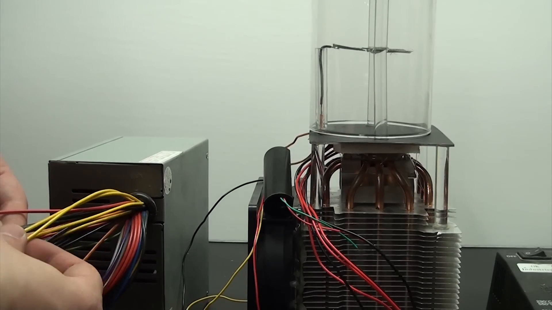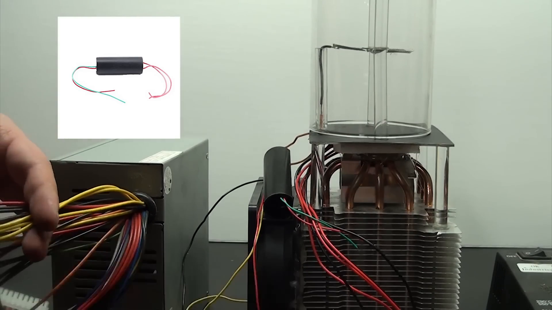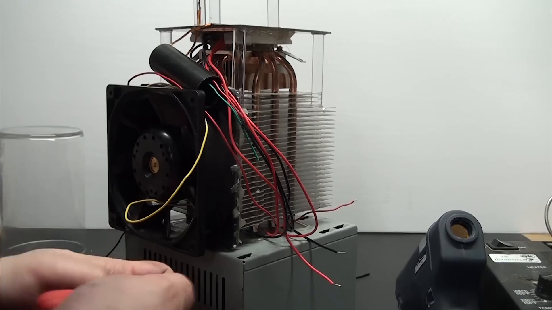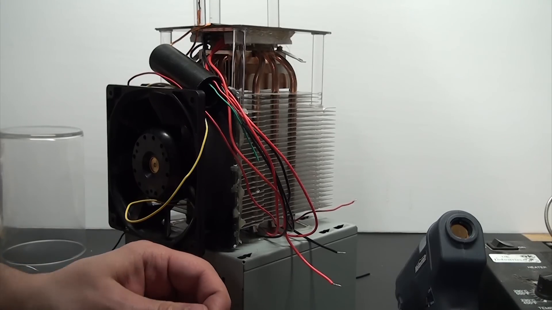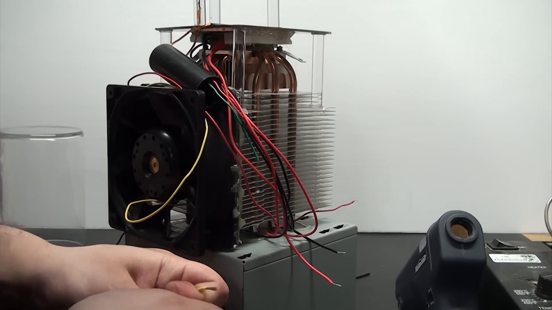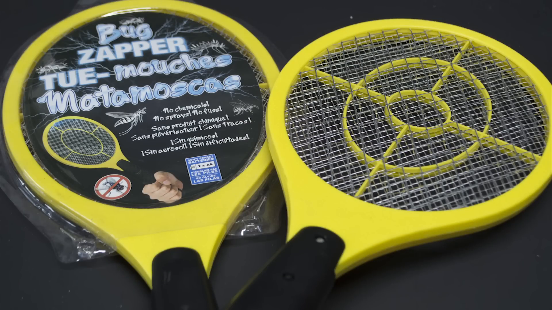The last thing is my high voltage. My first idea was to use these taser transformers we've used in previous videos, but they have way too much power, and arc down through the whole structure and destroy power supplies. Which, in case you can't tell, I learned the hard way. Instead, the ideal power supply actually comes from these bug zapper rackets. They produce a pretty low high voltage, probably no more than a kilovolt or two, which is more than sufficient and doesn't suffer from the arcing issues.